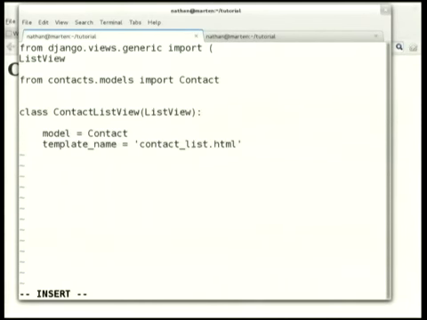So the object list is something that you got from deriving from this view? That's right. So the question is, is the object list something that I got from deriving from list view? That's absolutely correct. Because list view, you can kind of tell by its name, operates on a set of objects, or a list of things. And we're going to see in just a moment that when we do a create view, we have an object, not an object list, because we're operating on only one of them.